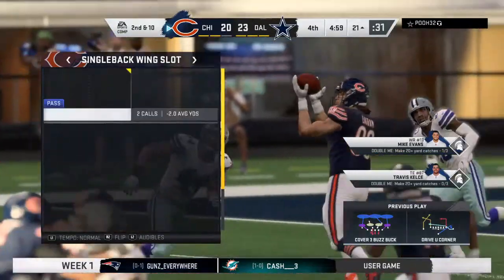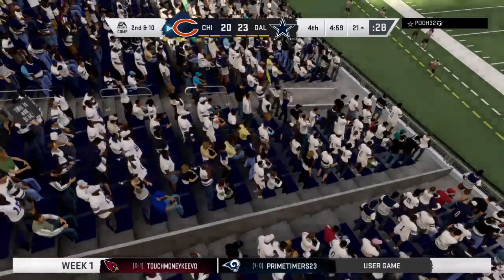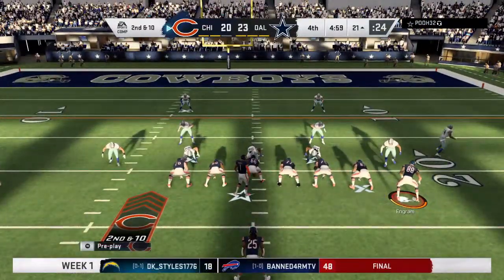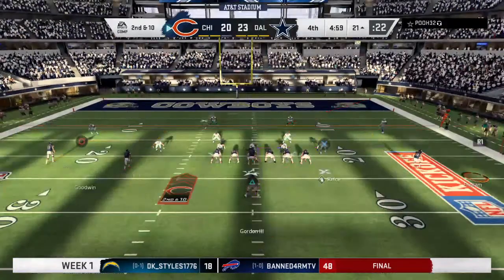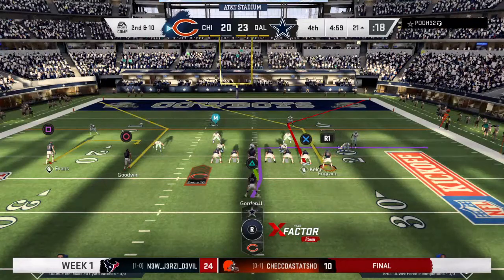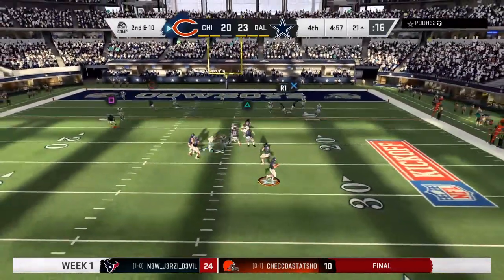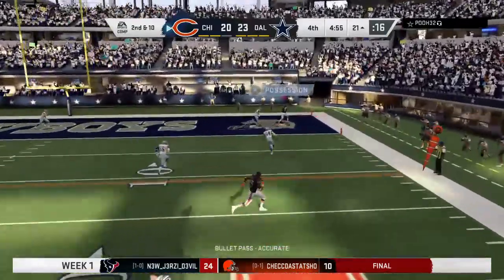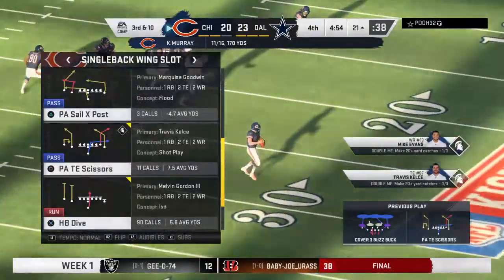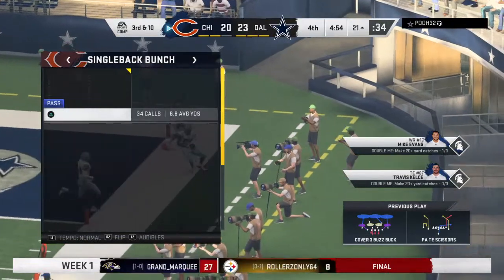Game speed, always different, no matter what you do in practice. Can't simulate it, right? So your decision-making, everything has to be a little bit quicker. Sometimes it can throw you off until you adjust. From the 21, it's 2nd and 10. Mike 57. On play action, it's Murray. And this would have been intercepted if he could have gotten the feet in. He didn't, so it's incomplete. Boy, that one really could have turned this thing upside down.